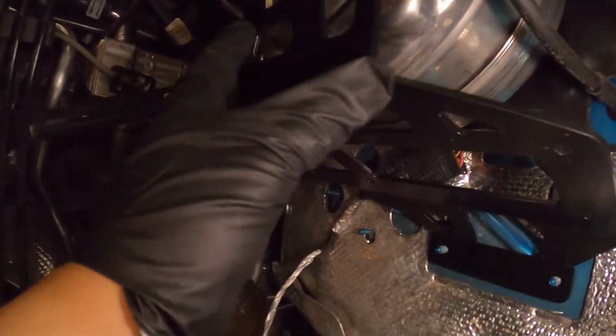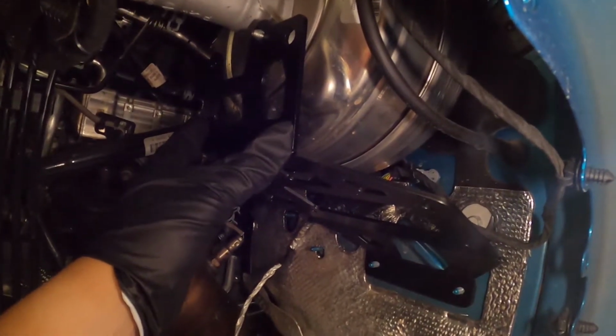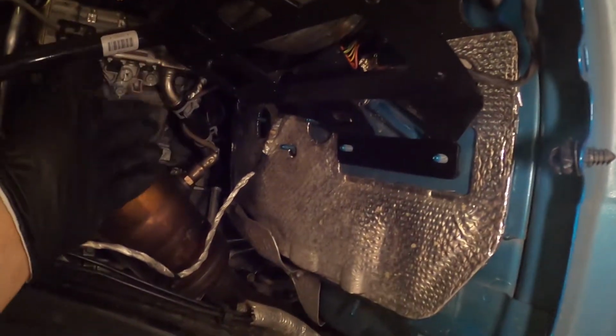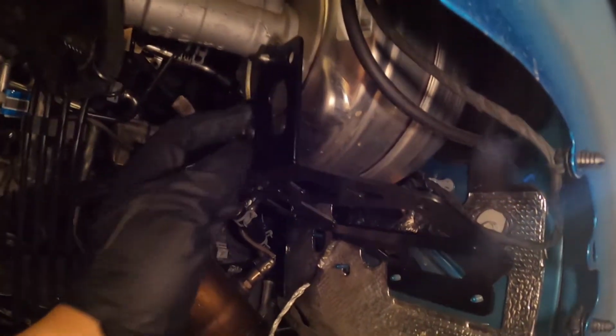So here, go ahead and just test fit your mounting bracket for the compressor, because next thing you're going to be doing is actually mounting your compressor to your bracket, applying your heat shield here. So everything fits up pretty nicely. Make sure you save the hardware for these 10mm bolts, and also this 13mm nut here.